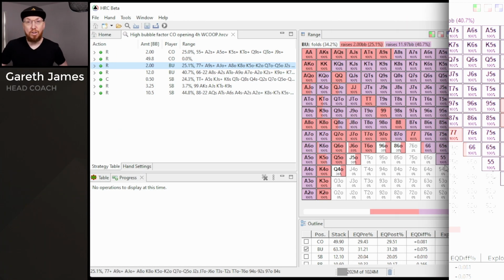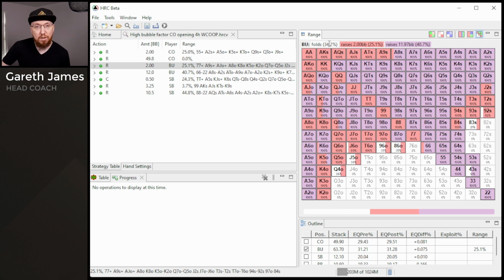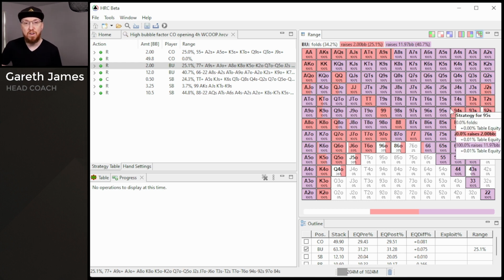Let's take a look. All right, so this is the button strategy, and you can see only folding 34.2%, going for a min raise with 25%, and actually jamming almost 41% of hands. So you can see the jams are coming from even hands as weak as 7-4 suited, 5-3 suited. We've got some king-6 off in there. We've got some queen-2 suited, some 10-4 suited, 9-5 suited. So really, really wide jamming range in this spot.